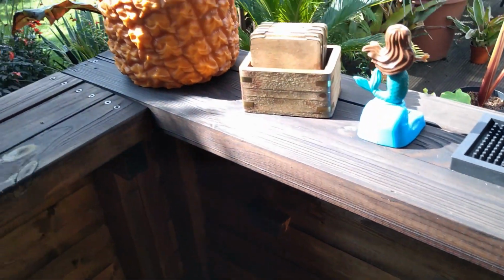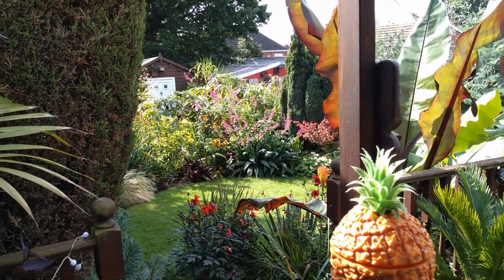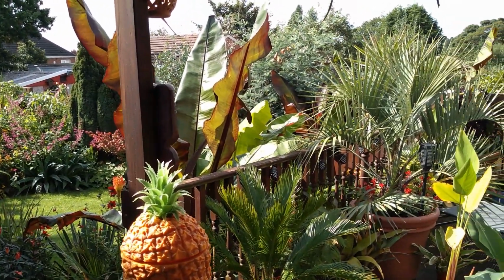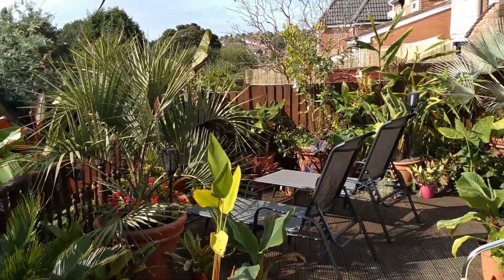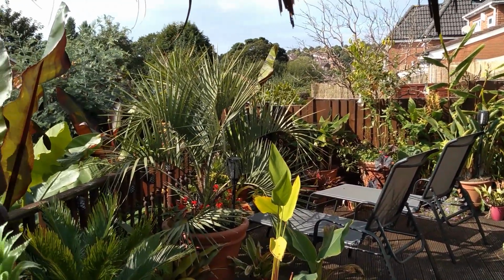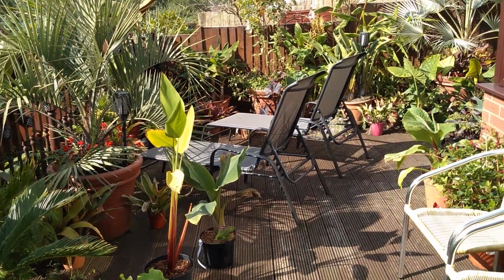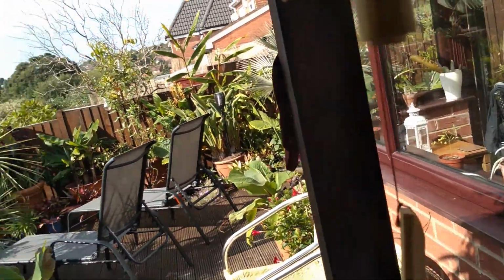I think it would be just nice to show you what my garden looks like from inside here. I think the bar really frames the garden from inside, and you can see the maximum growth that we've got now this time of the year in September. So it's a really cool view here, I think. You can see some new additions just outside actually, so I'll show you my new plant additions.